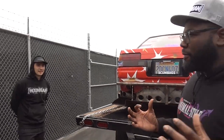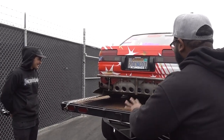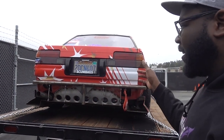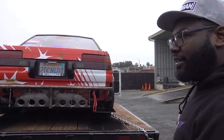Thank you for bringing this into our life. Thanks for having me, man. This is awesome. This is so good. I never thought this whole setup would be this cool. I just thought it was like some show shit, but it's fully functional. That truck doesn't even feel like it was pulling anything. It's so good. Yep. It's so good.